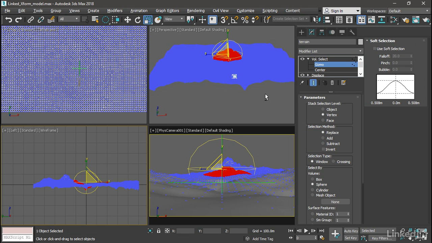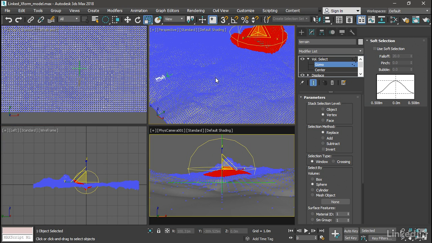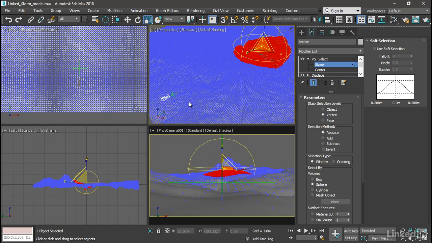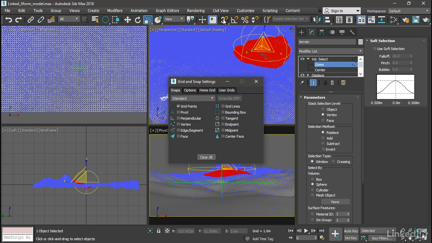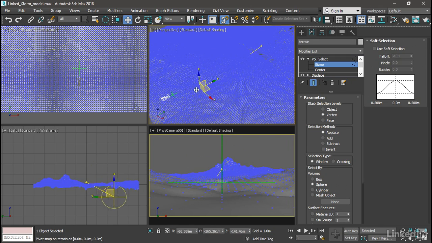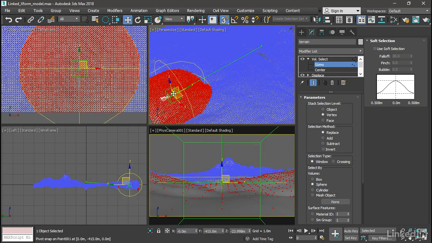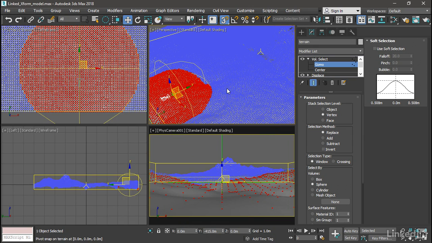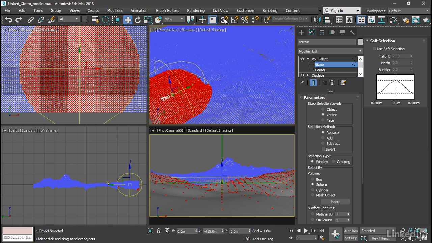So let's do that. Orbit around and make sure that you can actually see that point helper really clearly. Then go into the Grid and Snap Settings dialog. Right-click on any one of the magnet icons and set the snaps to pivot only. And then close the dialog and enable 3D snaps. Grab the Move tool and then select in the center to choose that Move gizmo and then drag over until you snap to the helper object. Release the mouse and then we can turn off 3D snaps.